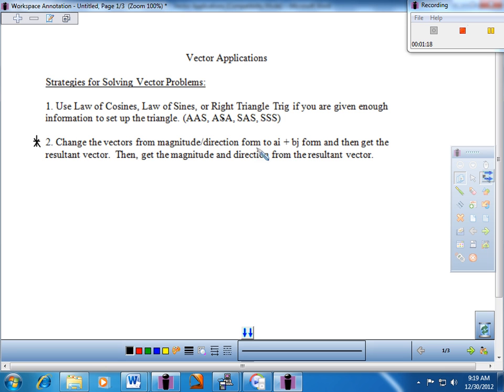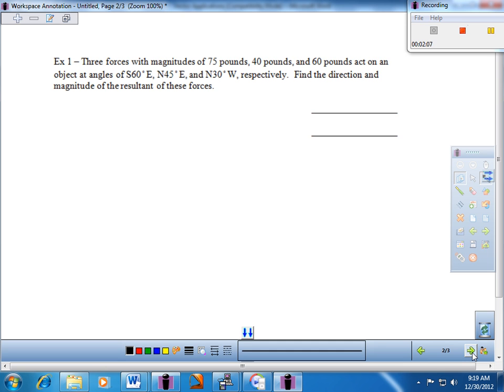All right, so I have two examples that we will take a look at here today. The example one I don't think would allow us to do any non-right triangle trig or right triangle trig for that matter, regardless. So this is a good opportunity for us to put it all together with vectors. But the second one, if you happen to see some non-right triangle trig form, please feel free to do it. Okay, well I'm going to read example one and then we'll get started.